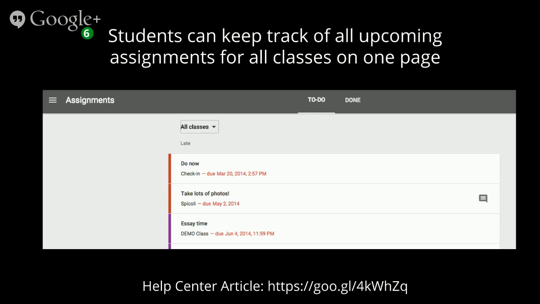Another thing that I see a lot come up in the forum and through the feedback button is, what happens if there's not an actual submission to the assignment? For example, if an assignment is like read chapter 7, can I create those types of assignments? And the answer is yes. You simply create the assignment like normal. You don't attach anything, and all the student has to do is click mark as done, and it checks it off, and it goes to their Done tab here on the student assignment page.